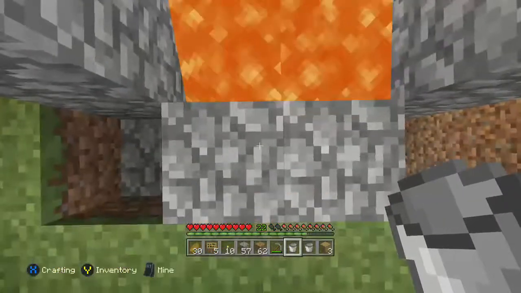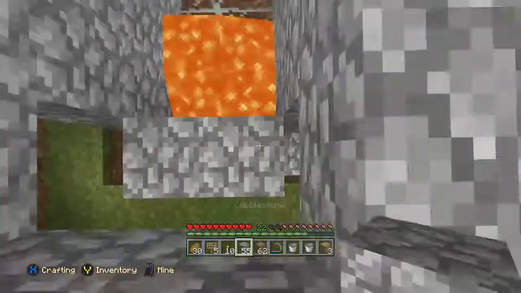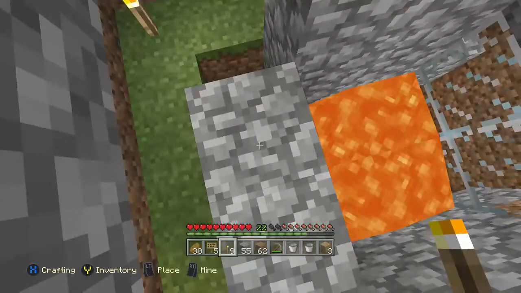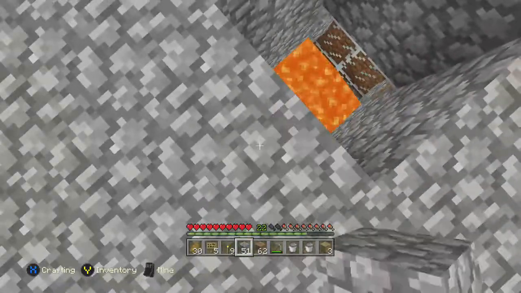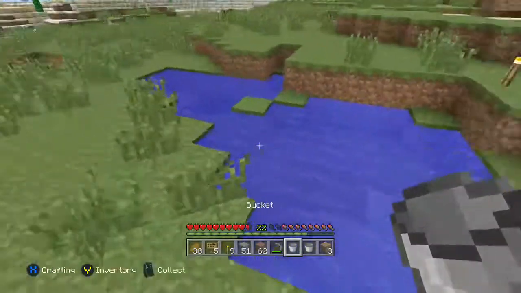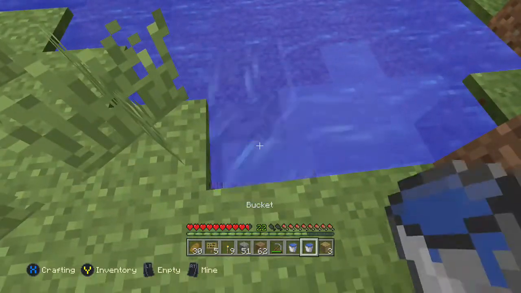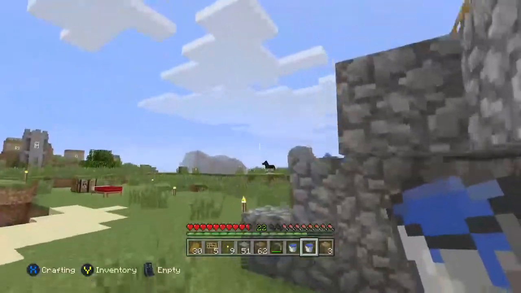So that's going to be the thing that's going to mince the iron golems. Which is cool. It's cool. There we go. So now, let's go over here. And get some water.